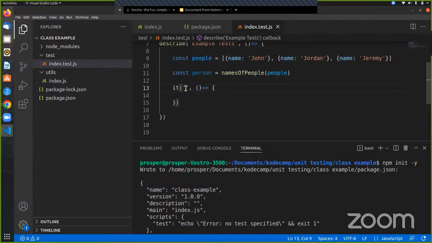So we can give it a name. First off, we can now write one unit test.